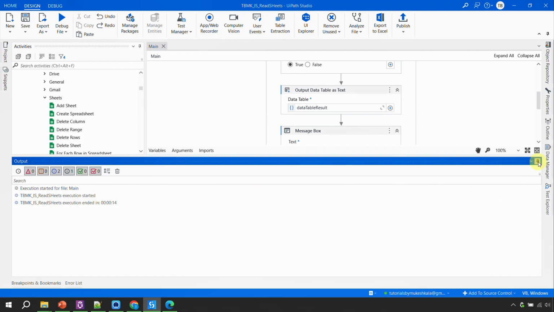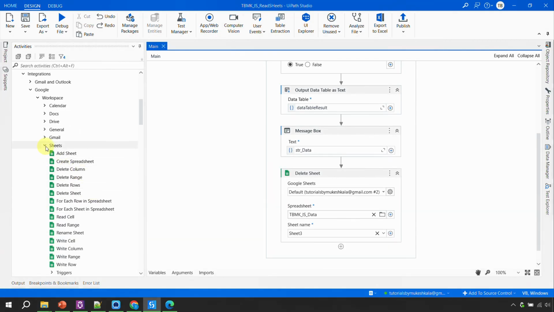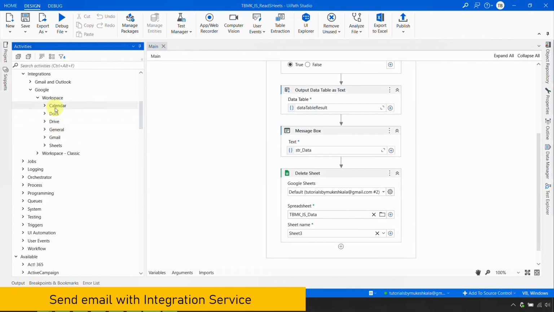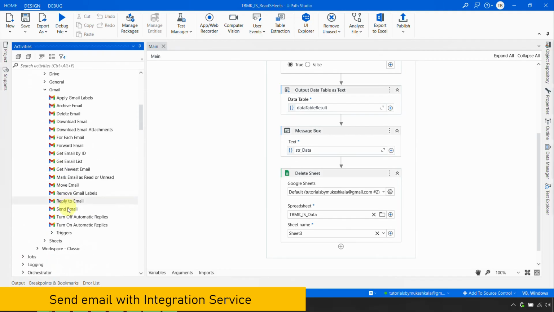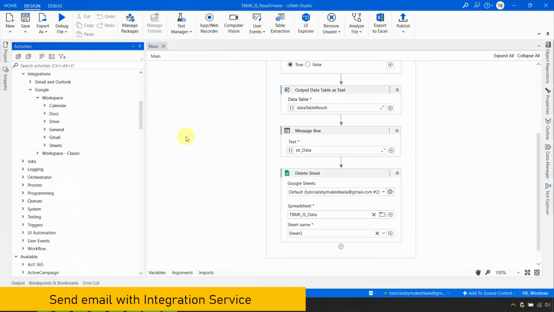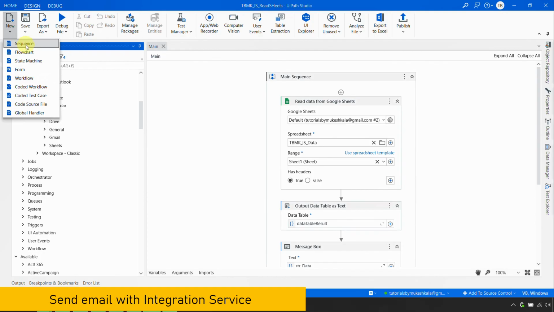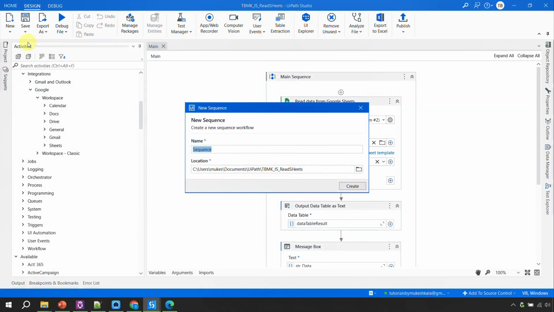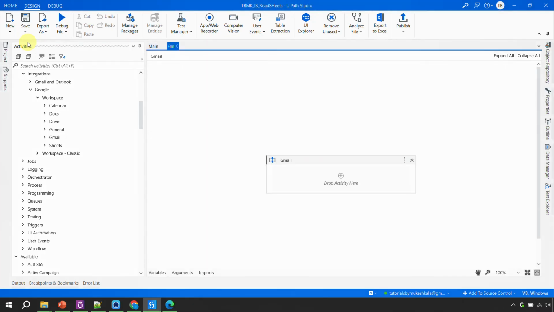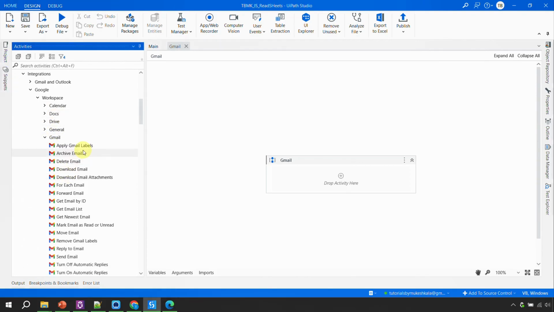Now, some other examples. For example, let's try to send an email, right? So we are in this, you can see you have the calendar, docs, Gmail and all. Let's try to work on Gmail. You see, this is the Gmail here. So I create a new sequence here. We connected to the Google Workspace, so that gives us access to everything. So I go here and I say Gmail, right? Now let's say today I want to do something with my Gmail. One way, which I have always shown you, is using the SMTP, IMAP and all of those settings. That is still there. But with this, with Gmail, I want to send an email, right?